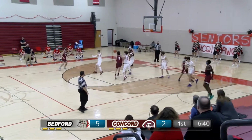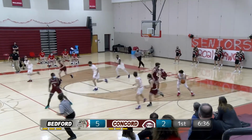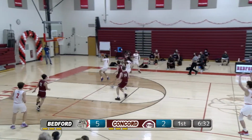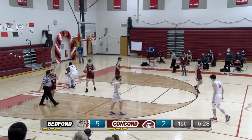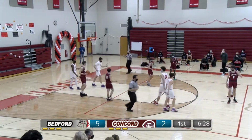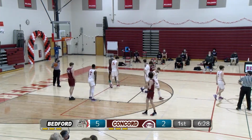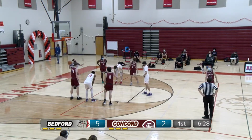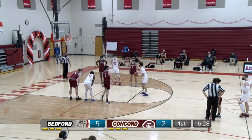Burke into the front court for Concord. Brock drives. Dishes to Bankston, who can't hit the driving layup. And we're back the other way. Nice dish by TJ O'Connell. Down to, looks like that was JT DeLacy, who can't finish, but he's fouled, and he'll go to the line for 2. Yeah, he went for the basket and kind of got cut down at the knees, falling a bit short, but the officials saw that and sent him to the line for 2 shots.